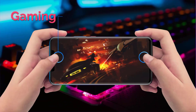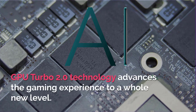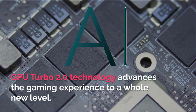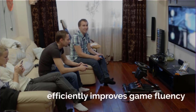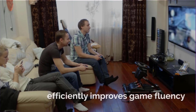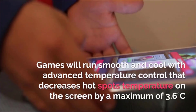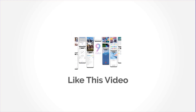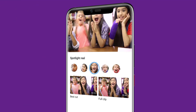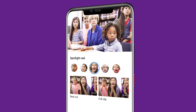The third feature is gaming — Game On, Stay Cool. GPU Turbo version 2.0 technology advances the gaming experience to a whole new level. The AI predictive resource allocation and intelligent scheduling efficiency improves game fluency and lowers touch delays by an average of 36%. Games will run smooth and cool with advanced temperature control that decreases the temperature on screen by a maximum of 36 degrees centigrade.